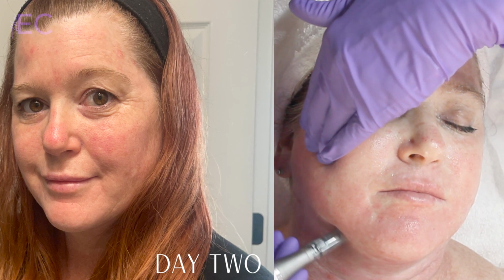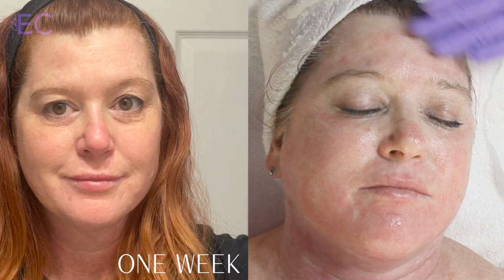The next phase, which she's going to move into next, is the proliferation stage. And this is where the epithelial cells are going to start to close. The wound is going to start to heal, and fibroblasts are going to create new collagen. The last stage is the remodeling stage, and this is where growth factors and fibroblasts are going to create new tissue and organize new collagen. So it's a process. It's not an immediate result, but over the next days and week and a half to 2 weeks, your client is going to be going through these different phases.